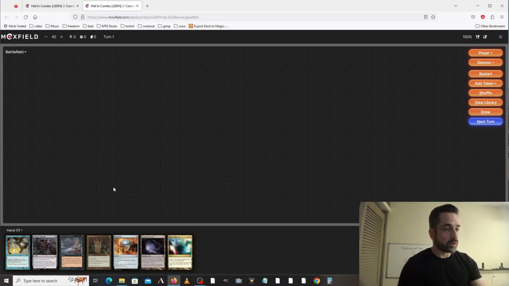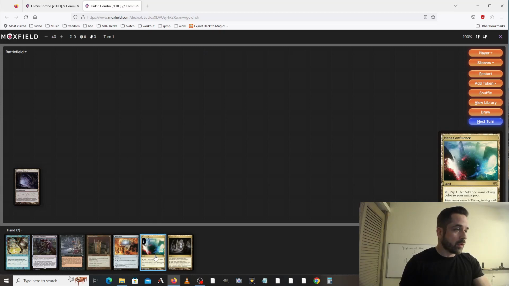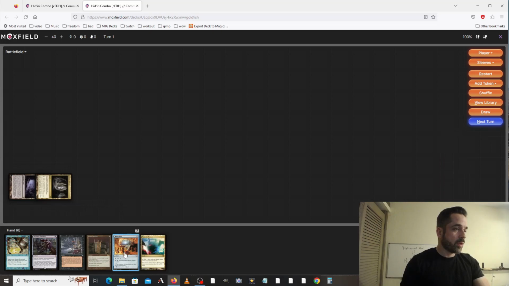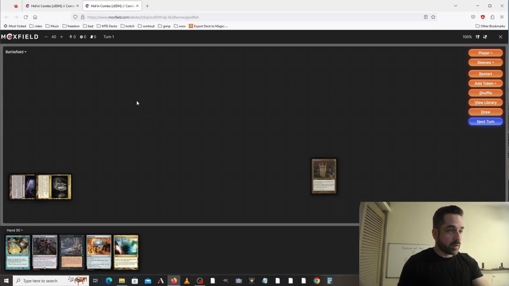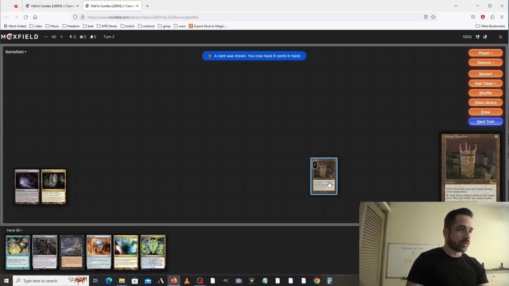All right, so we'll draw for turn. We get to play Gemstone Caverns. We get to play Cavern of Souls. We'll tap both, casting Grim Monolith. Do we want Mindstone or do we want Grim? Yes, we're going to go with Grim Monolith. That's going to allow us to get to our commander, okay? So next turn, boom, we do this.